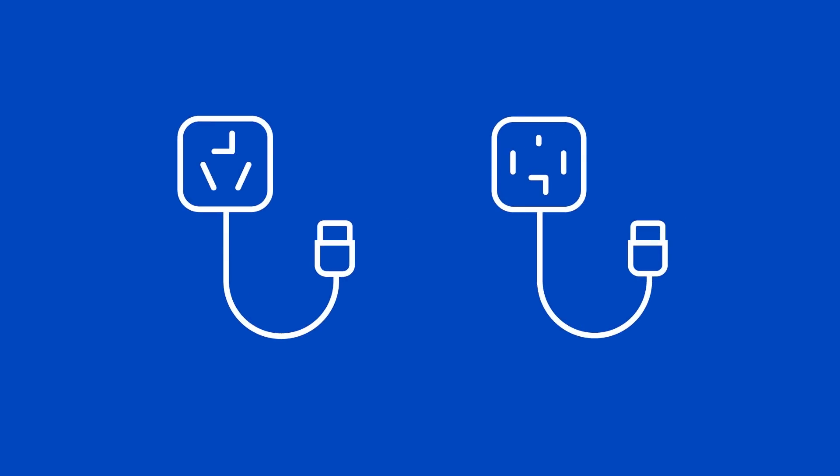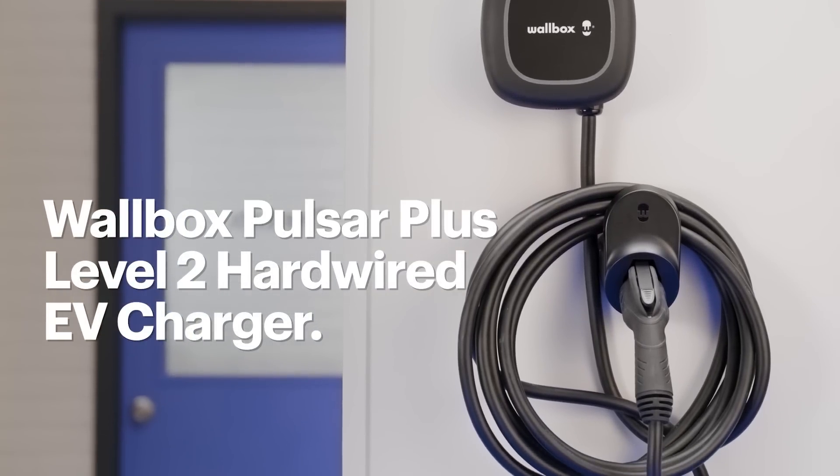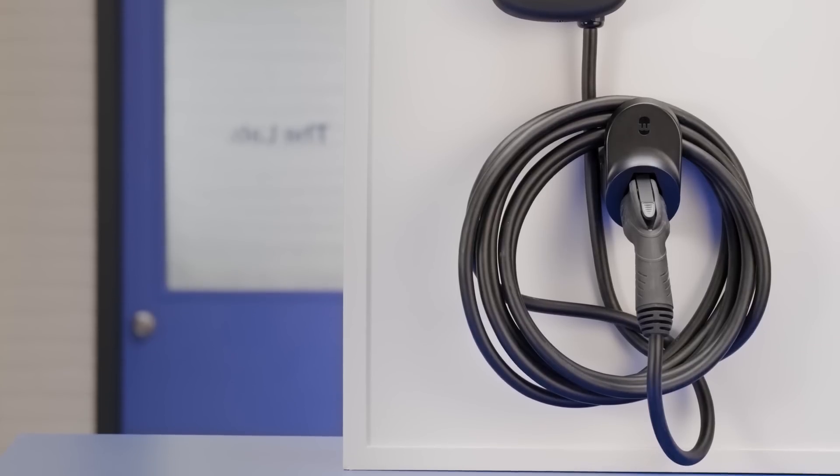You might need an adapter for some Level 2s — for example, a NEMA 10-30 or a NEMA 14-30. Check out this Level 2 charger from Wallbox. It uses a hardwired connection and is usually mounted to a wall, often in a garage, making it convenient to plug into your vehicle. Most connect to Wi-Fi so you can keep an eye on things in the app and make some adjustments. When shopping for a charger, see if your state or utility provider have programs to help with installation cost, cost of the charger, or even a discount on electricity. These programs often have requirements, like only using it during certain times of the day, but they can really make a difference.